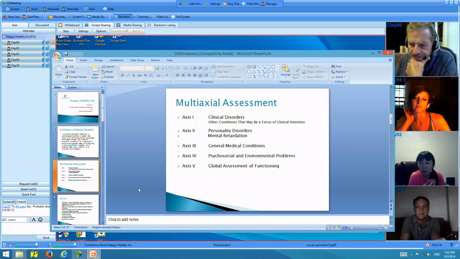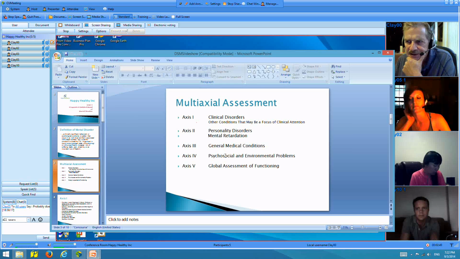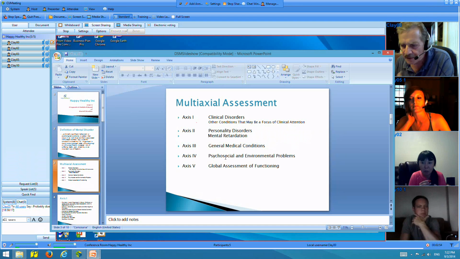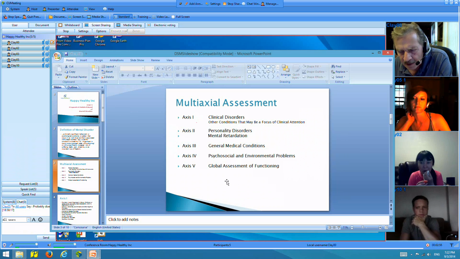Sorry to interrupt. Is there any significance to the sequence? Yeah. It's always 1 through 5. It's a standardized reporting device. Is it organized by importance or clinical significance? It's not any of that. It's a global assessment tool, and it's always done in the same order so that you know when you're looking at it what you're looking at.